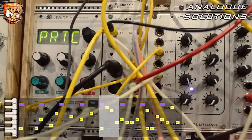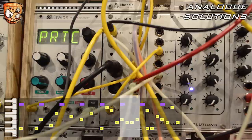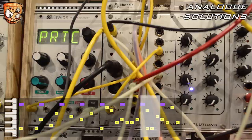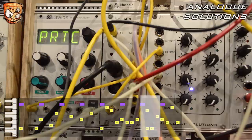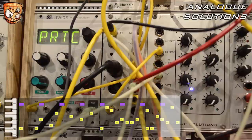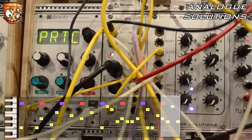So at the minute, none of the notes in this patch have a high enough velocity coming into the MT9 to actually trigger the accent output. So if I move to a new MIDI pattern, you'll see that the accented notes, which are going to be red, will trigger the accent output and then move through each step of the sequencer, as each trigger on that accent output is triggering the clock to move through the steps on the sequencer. So now the MIDI's changed. Every time this red note's triggering, it's moving through steps on the SQ8.